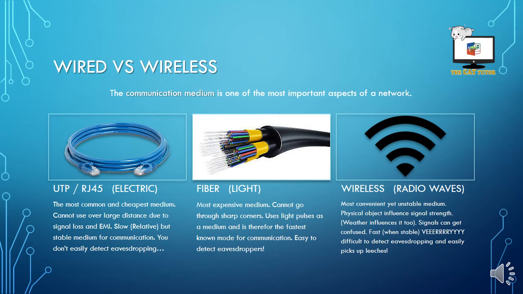People with earthquakes, I feel so sorry for your network connection. But yeah, it uses light pulses. Where the electric signals use electric pulses, the light signals use light pulses as the medium. It's for this reason that fiber is probably the single fastest communication medium to date. If there is a faster one, outstanding, I think, because technically you have discovered time travel.